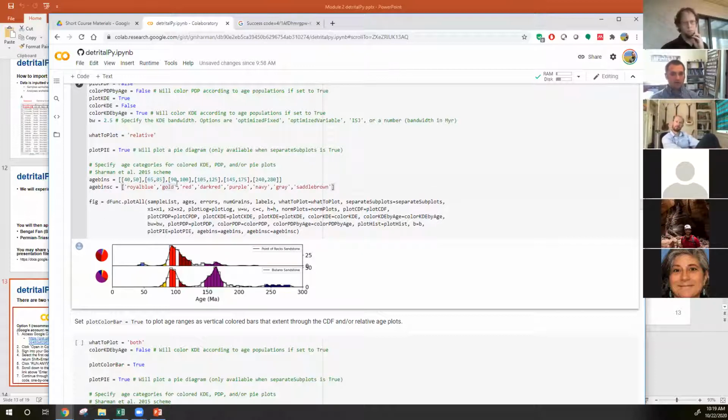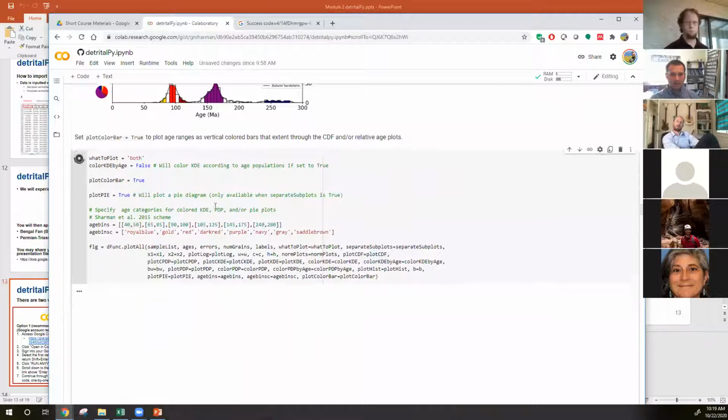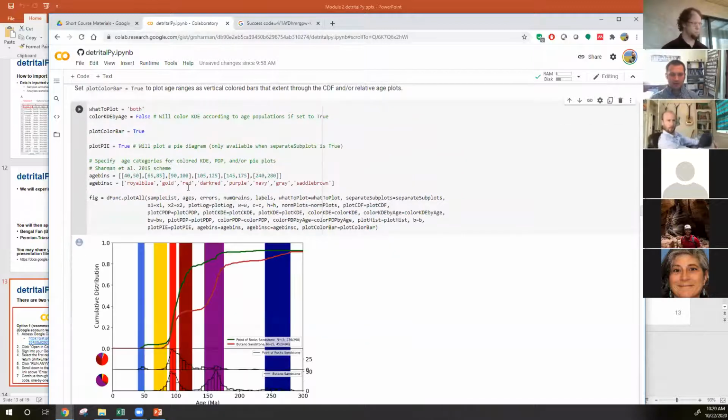But if you do this, you need to be aware that the pie diagram will reflect that. So the pie will not include ages that are not in your list here. So just be aware of that. And I think Kurt showed one of these plots in his example from Tibet.